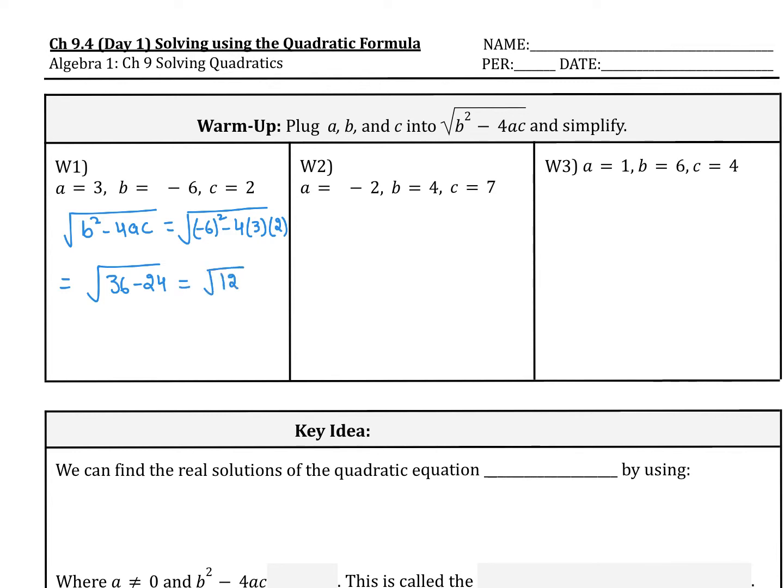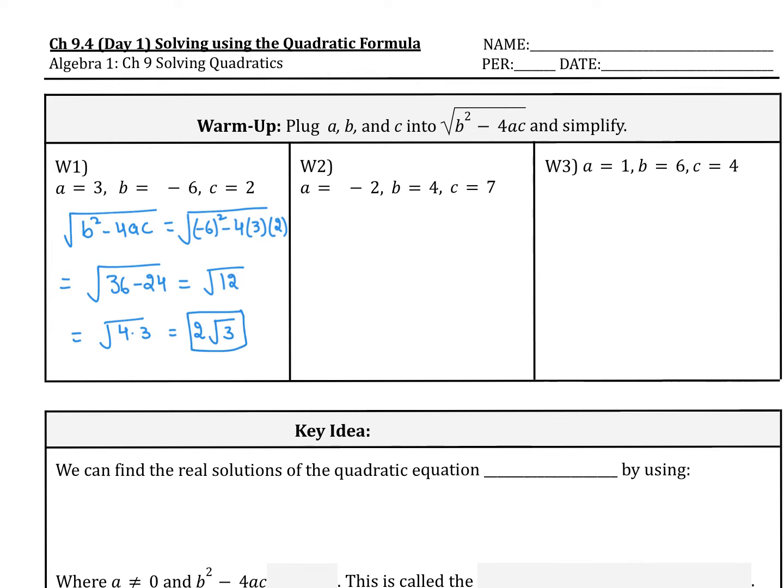You can further simplify the square root by breaking this down as 4 times 3, where the square root of 4 is 2. So the square root of 4 comes out, and you're going to have 2, but the square root of 3 remains inside of the radical symbol. So your answer is 2 square root 3.